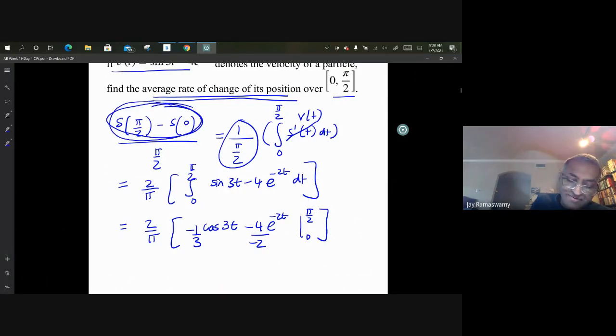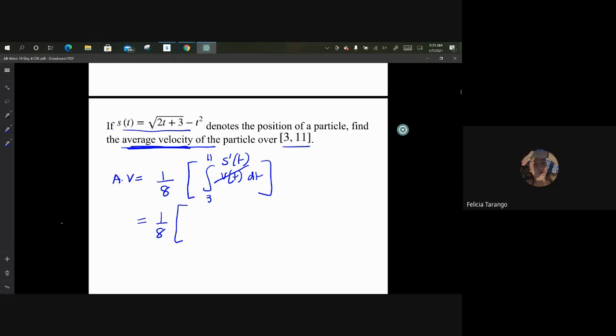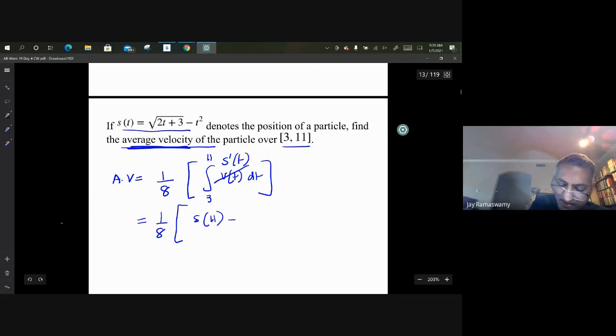So when you're going to the other form, you have an integral. So look at this problem. We have an integral. When we're going to the other form, you cannot write the integral. The integral should vanish. Next chain says if you have an integral of a derivative, then it's the function itself, upper limit minus lower limit. So do not write the word integral again. That'll totally confuse you. Okay, go on, Sarango. Start again. 1/8, would it be S of 11 minus S of 3? There you go. Don't say integral.